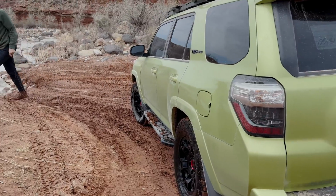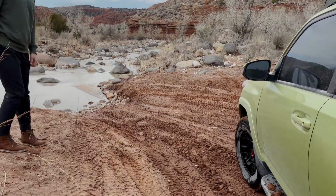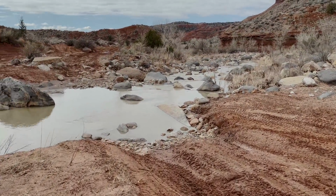A stock vehicle is totally capable. We continue to learn the value of skid plates in an unlifted vehicle because we've hit our skids several times. Of course, a lot of it is my fault. I'm kind of driving like a dork because I'm used to a little more space between the underside and the ground. I thought it was just gonna be a little paved, graded dirt road. Me too. So this is where we're headed.